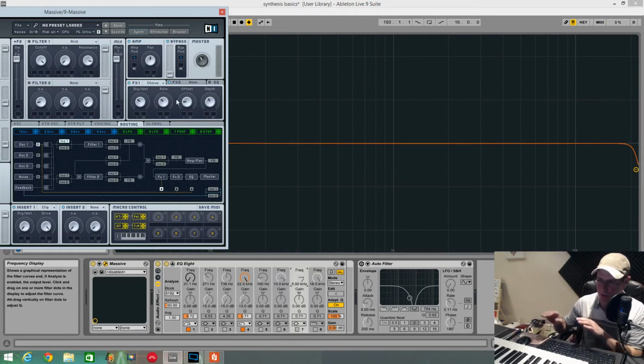So picture two audio signals running side by side. When they're in tandem, it's a nice constant, just a thicker sound because one's slower than the other. When you apply the modulation with the rate and the offset, they're sort of jockeying backwards and forwards, which gives it a bit more movement, a bit more sort of emotion.